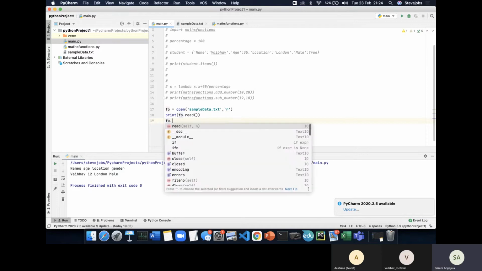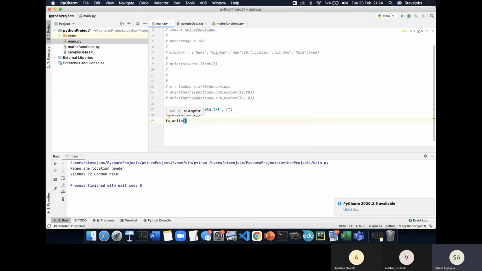So let us use f4.write. I will write some other values: Asima, maybe 28, Manchester.